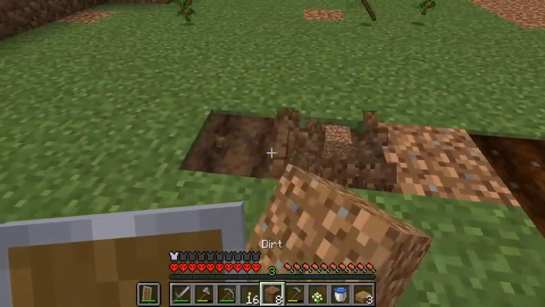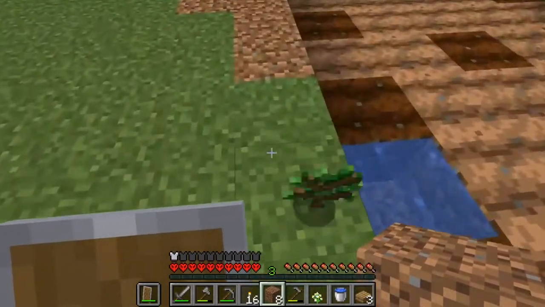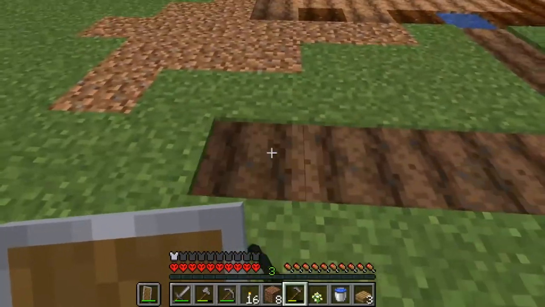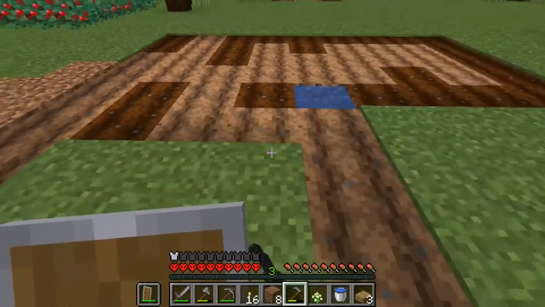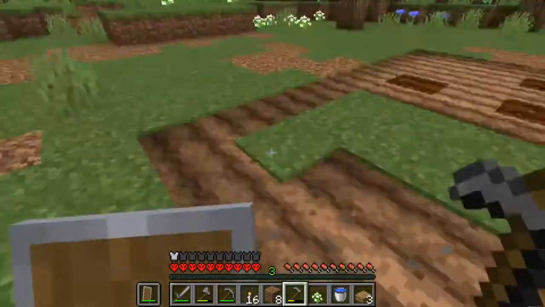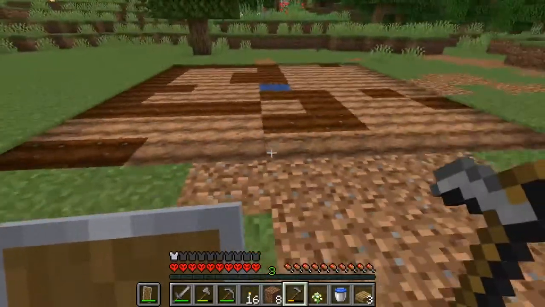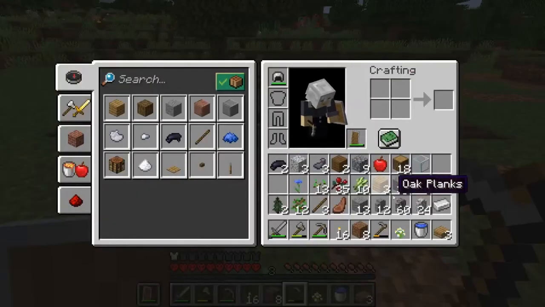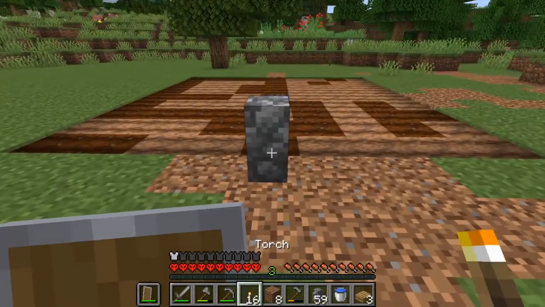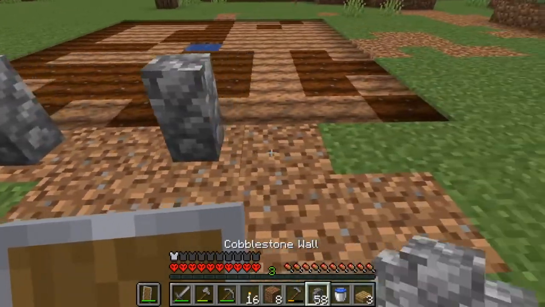I don't know why these are being weird about it, but I'm just going to put those back down. And then we go 1, 2, 3, 4. And you start irrigating from the outside, just like that. Very nice, very nice indeed. That is quite nice, quite nice. And from here, we just start putting our cobblestone wall around. Oh, that's not where I need to put a fence gate right there. Cobblestone wall around it.